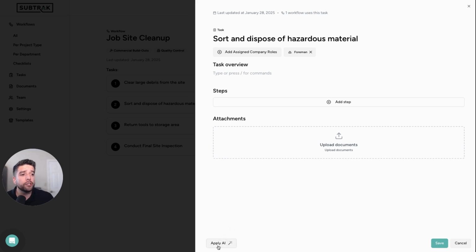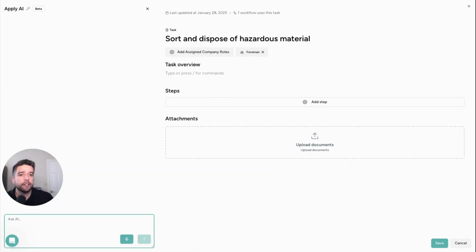So you would come to Apply AI. Now in this little dialog box, you have two options. One, you can type in your prompt. You can talk a little bit about what you want this SOP to be about, and that's completely fine. You can copy and paste some verbiage from somewhere else right into this box. But what I like to do personally is I like to get my ideas out of my head using this speech to text feature. So you're going to click this little microphone, and then you just say what you want this SOP to be about. Let me show you how that works.